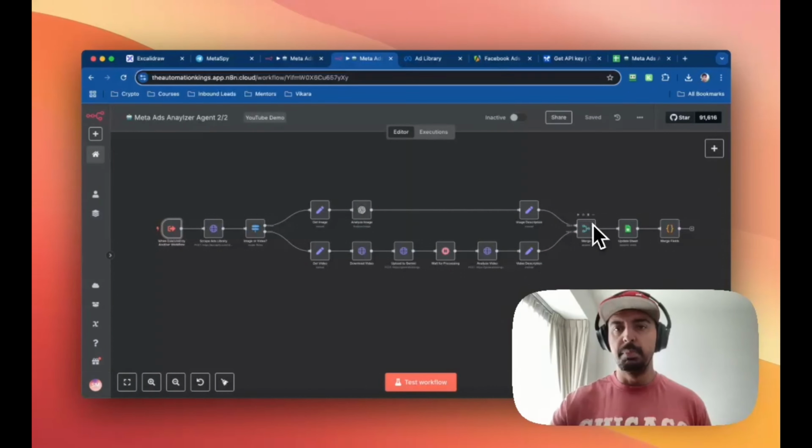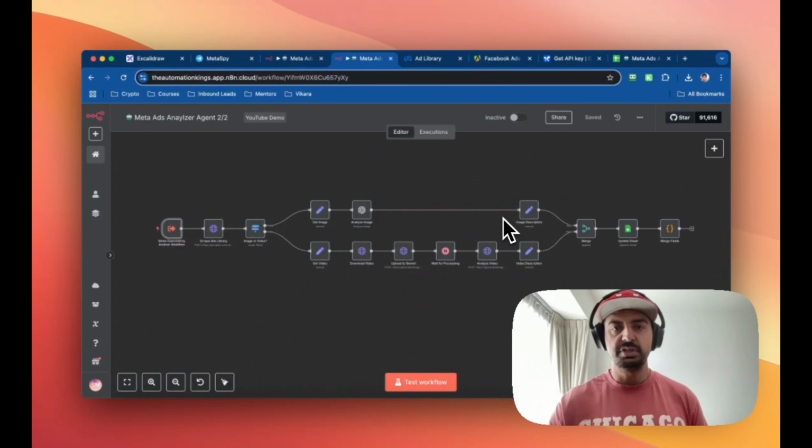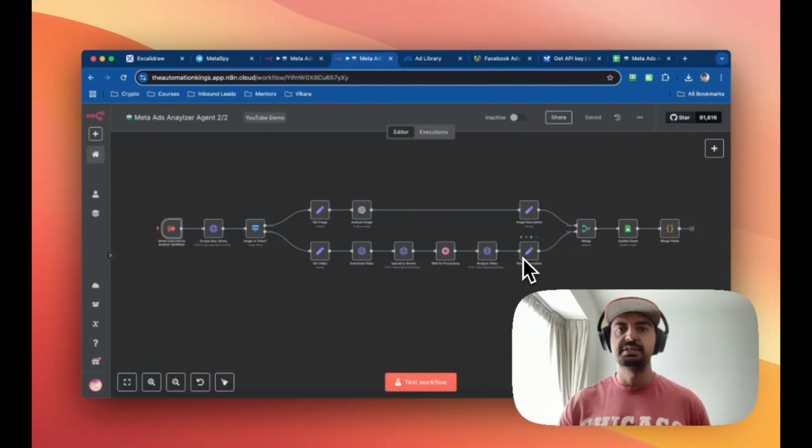And then eventually it'll merge all the fields, because then I have everything in one place. Then I've created a quick Google Sheet to upload all the details that I found inside of this automation. That will give me the ad URL, the copy, and the description. I've used AI for the image description and the video description, and it will also give me the page URL. The whole point of this is that you can analyze any ads related to specific keywords. You can type any specific keyword into the Telegram bot, and I'll show you a quick demonstration of that shortly, and it will return all that for you.